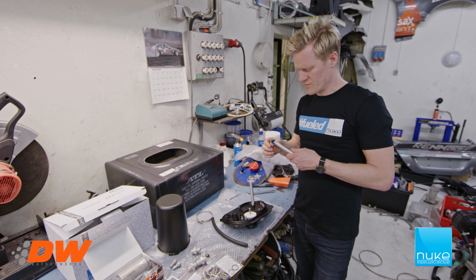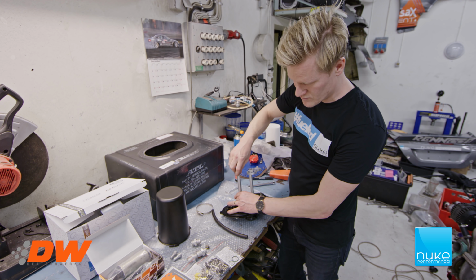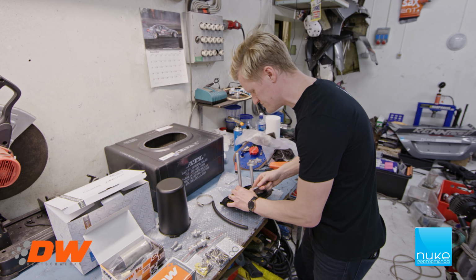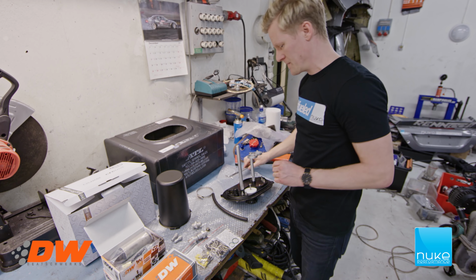This is for the fuel pump for the pickup. We're going to use a DW300 for the pickup. We use some Loctite on this as well. We're going to mount this one. So as Tor said, we're going to be putting on the fuel pumps. We're going to start out with the DW300, that's going to be the feeder pump. We took a little bit of a smaller pump there because we don't need the high flow of the DW400 because we have the return line from the engine into the surge tank as well, so this is going to do just fine.